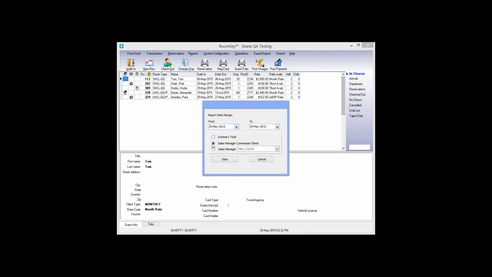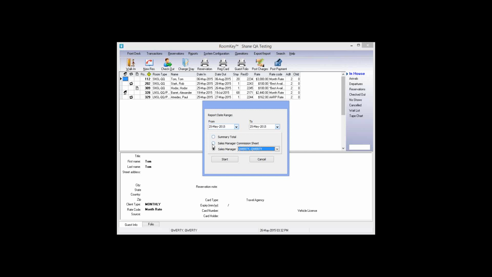And what that does is it puts each sales manager on their own page with all their companies listed and their total for the period that you choose. So most likely we'd be looking at last month, how overall, how did our sales agents do? You can also go to a specific sales manager and choose that sales manager and run it for a period just to see what they've done.